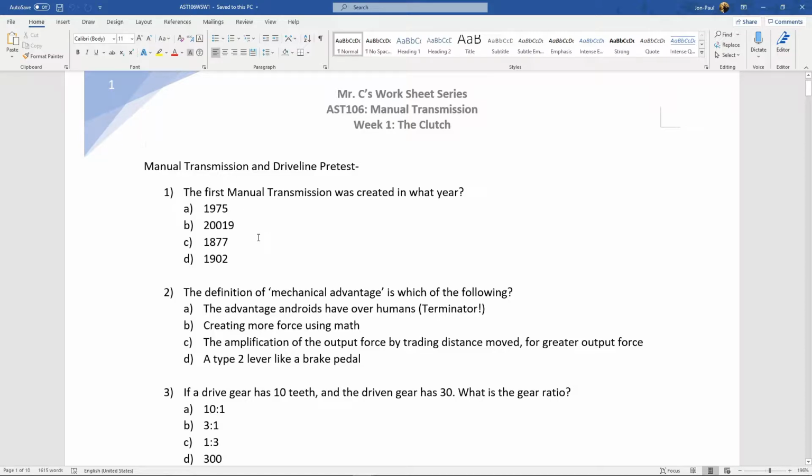And really, that question should be which came first, the manual transmission or the automatic? And hopefully, you all know the automatic came second. The manual is also referred to as the standard transmission because that was the first one that came out and that came in every car, and that was the standard option. And then later, when we came out with an automatic transmission, you could upgrade and pay more.